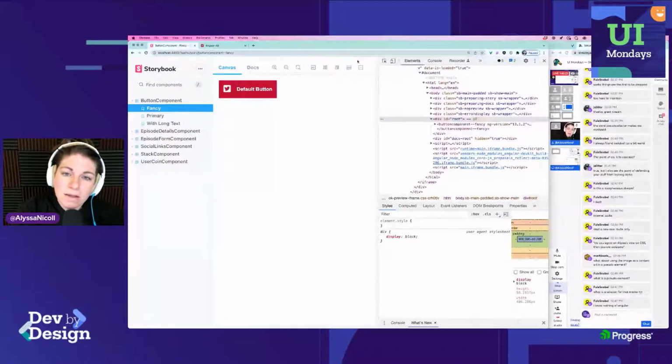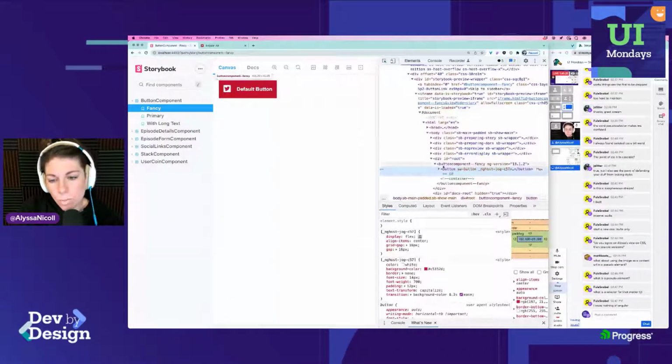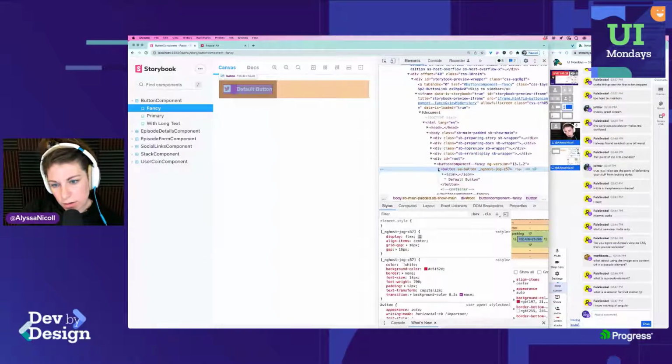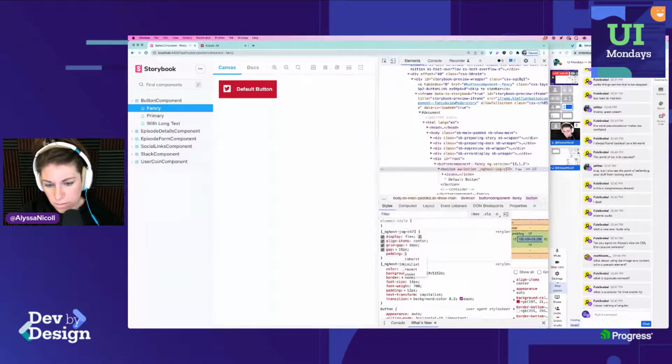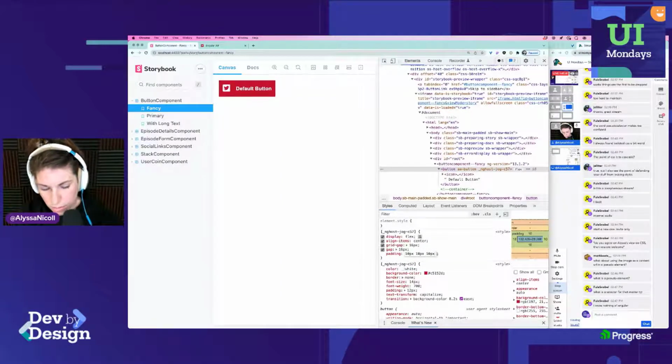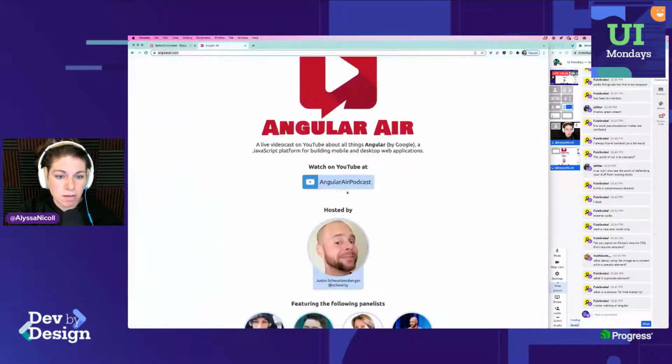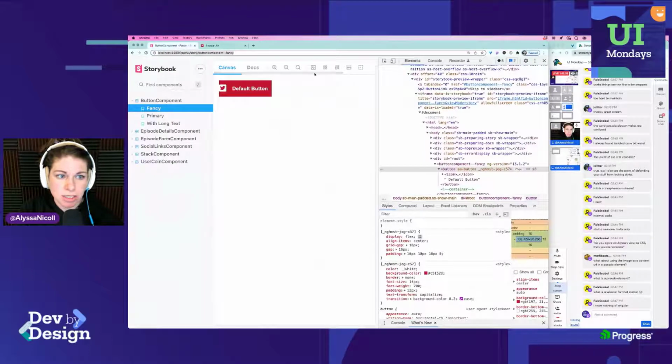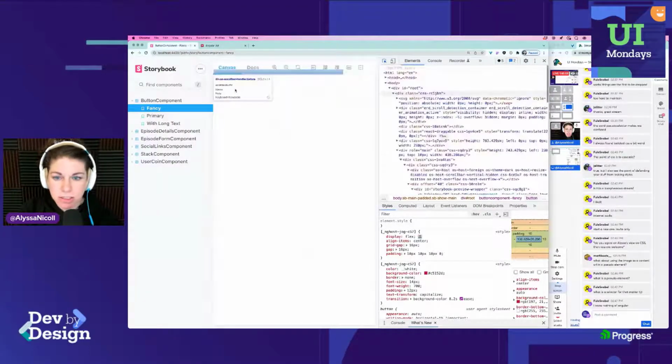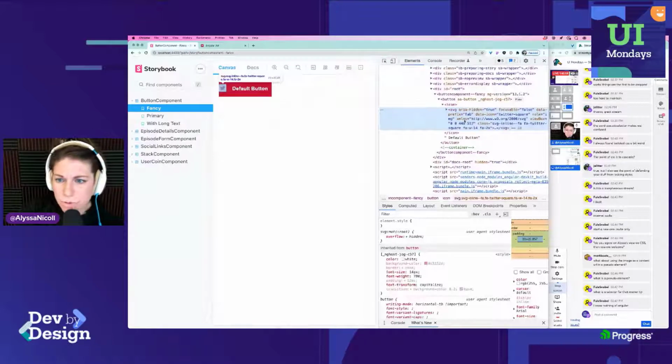I was thinking about doing something funky, where on the icon side of life, I got rid of the padding. Top, right, bottom, left, 10 pixels. Like making the icon, because if you recall on Angular Air, this thing, I don't really like those styles. I was actually going to change this button, but I was thinking about it in my head, and let's just test it out in the dev tools here real quick and see.